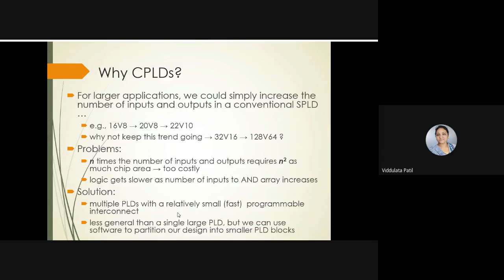Now why go for CPLD? If we have a simple programming technique, why go for complex programming techniques? Because for a larger application, we require more inputs as well as more outputs.